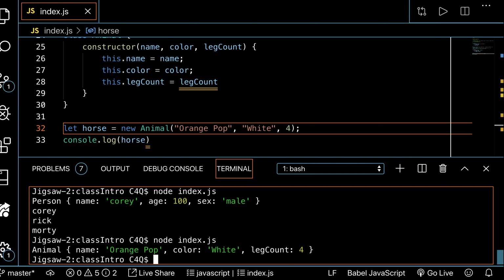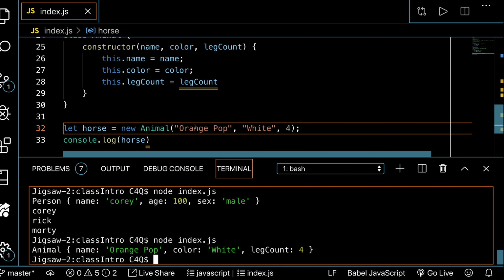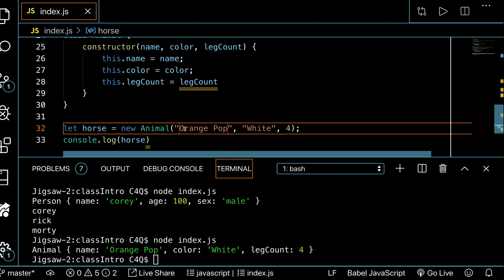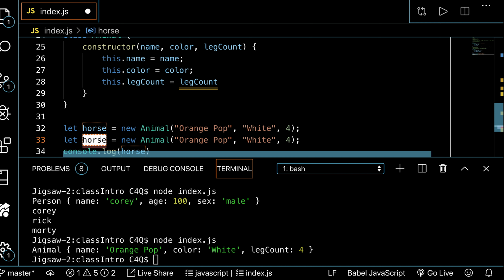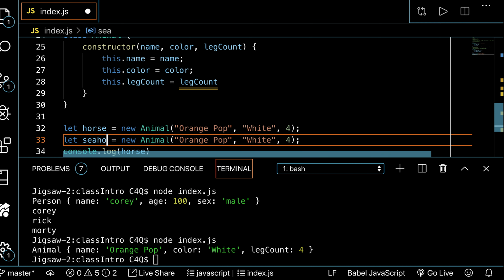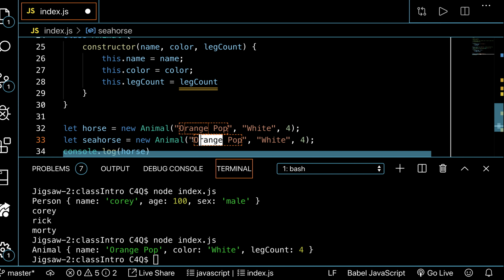If you create another animal, is it possible to log both by putting in like class animals, like console.log? So okay, let's walk through it because I'm not sure I understand the question. What animal do we want to make? A seahorse? That seems kind of fun. Let's name the seahorse Strawberry Cream. Okay.